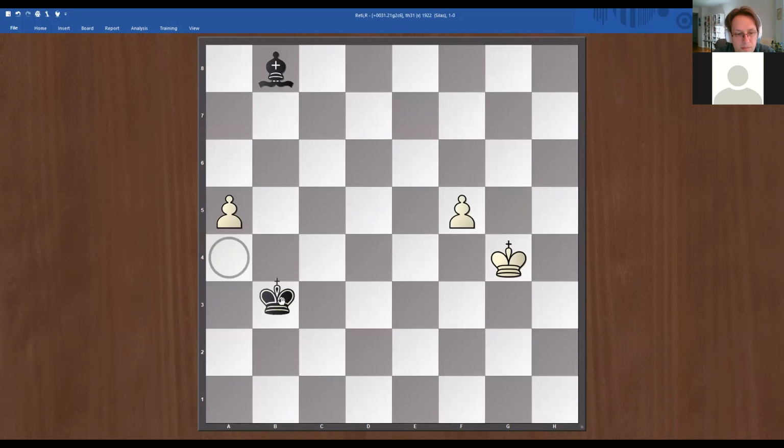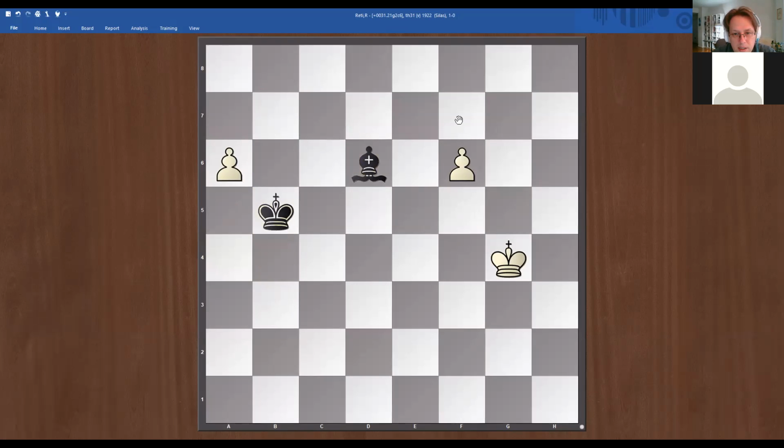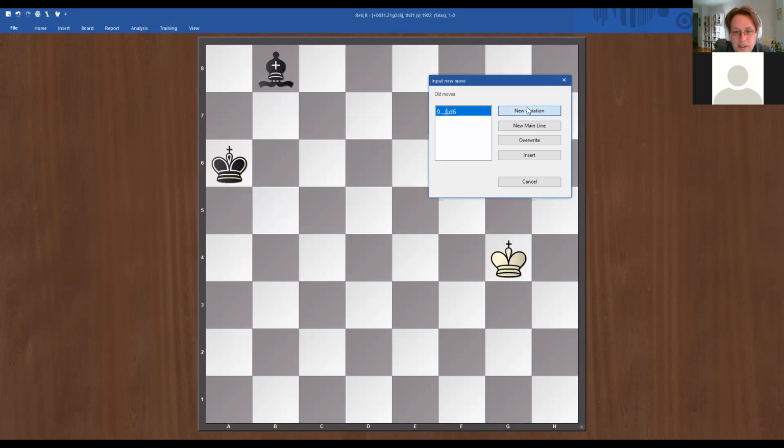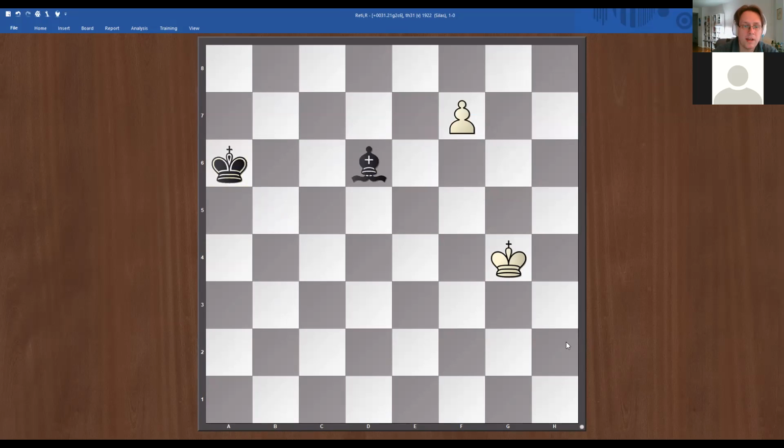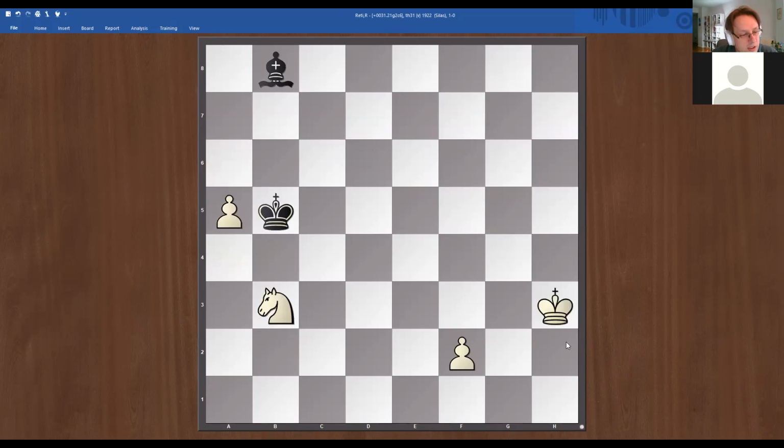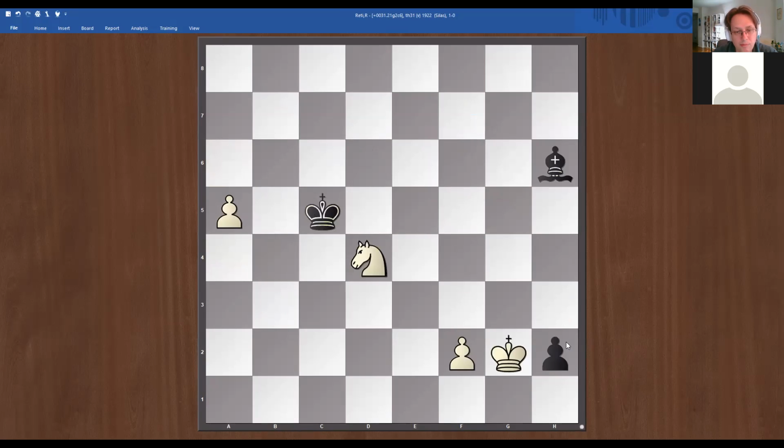Let's see. Taking the pawn, taking the pawn. And no, of course not like that. But here, white is not in time. We can take this, and then we can stop that pawn. It was because I thought black needed to make a bishop move, so just one tempo short. As you might have seen in the variation tree there, the move for white is king h1.